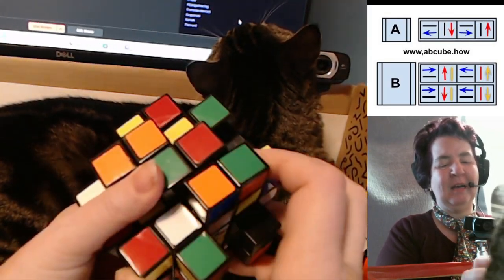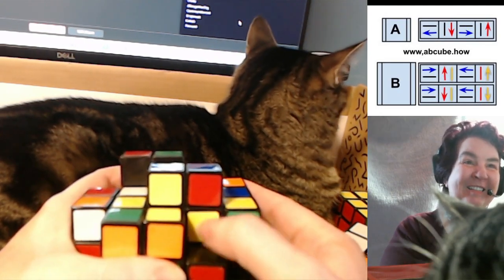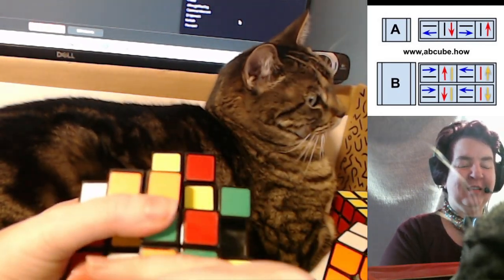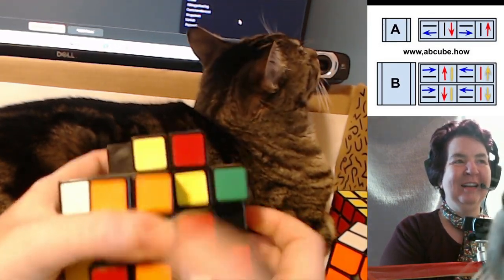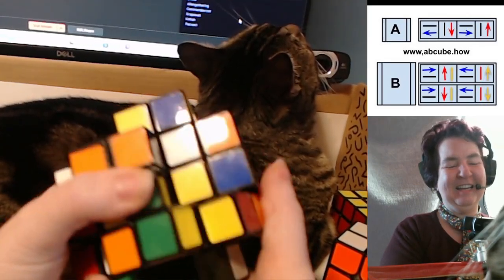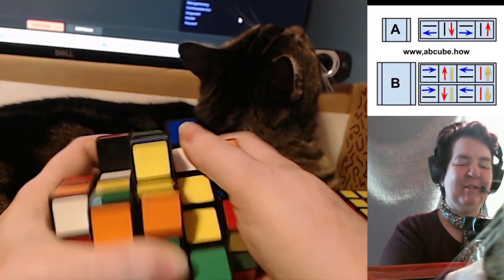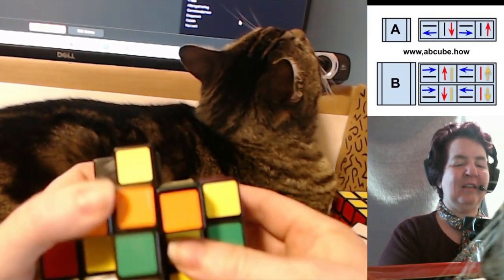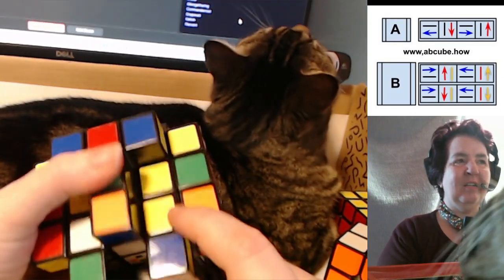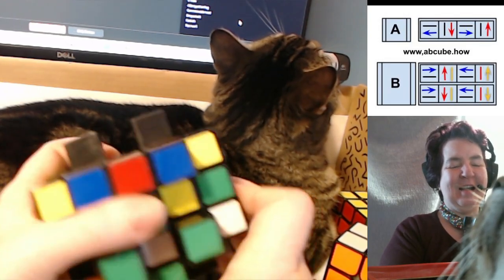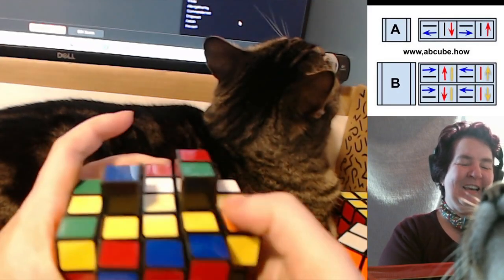So I'm going to line up the bottom as well so I can work with both of them at once. So formula A is going to bring my yellow to the top. So this is my column, my row, and this is my column. So out, down, in, up, out, down, in, up, yellow's on top. Good. Slide the top to keep that safe. Is this a yellow? No, it's a white. Is there a yellow down here? Yes. So out, down, in, up. Now the yellow's on top.